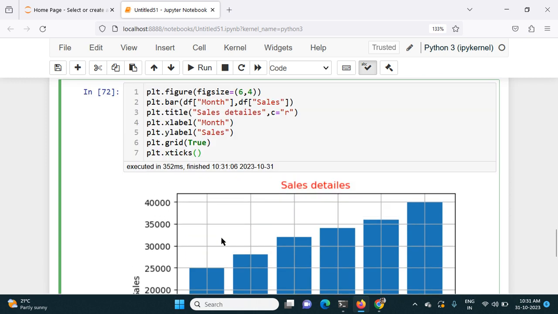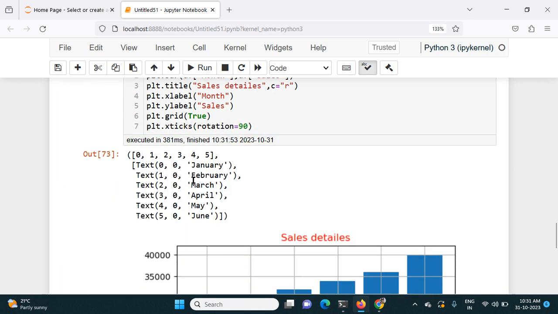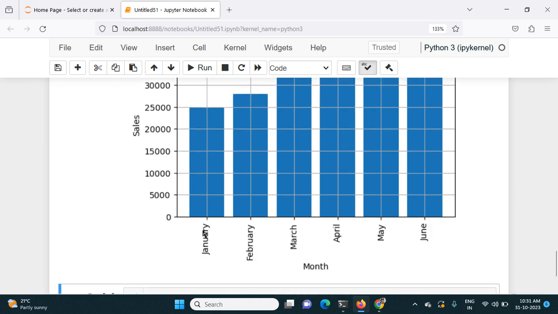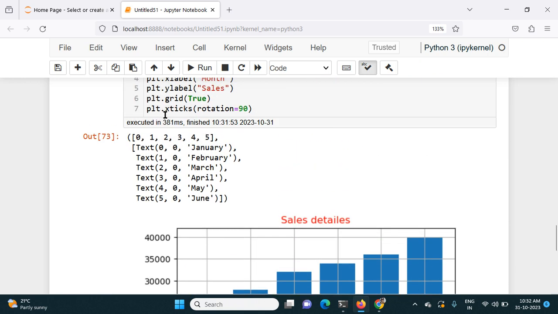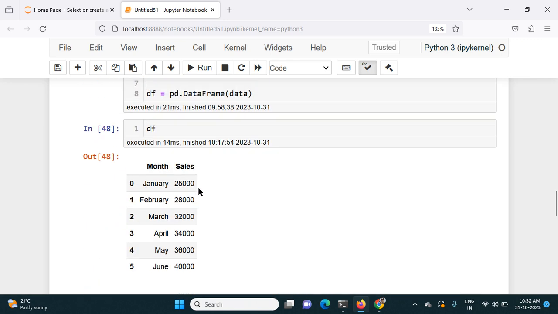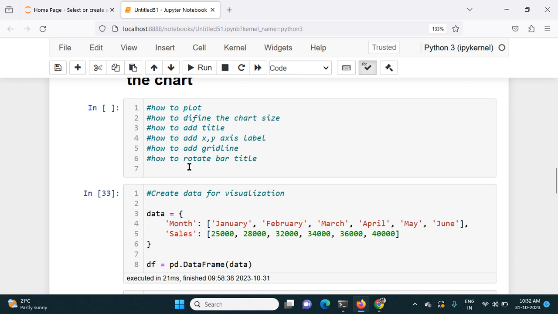So xticks, rotation equal to 90. If I use this, let's see, yeah, my bar title is rotated to 90 degrees. Previously it was like this, now it is like this because of this code, plt.xticks rotation equal to 90. So this is how we can rotate the title.